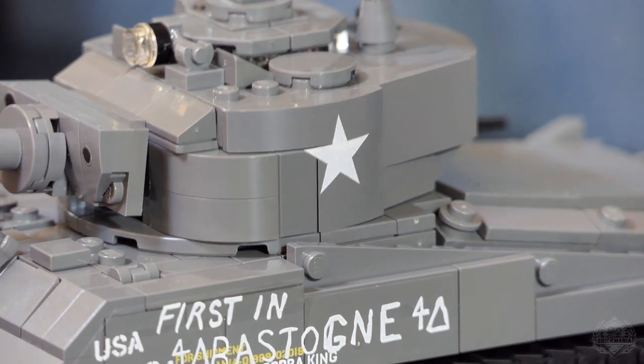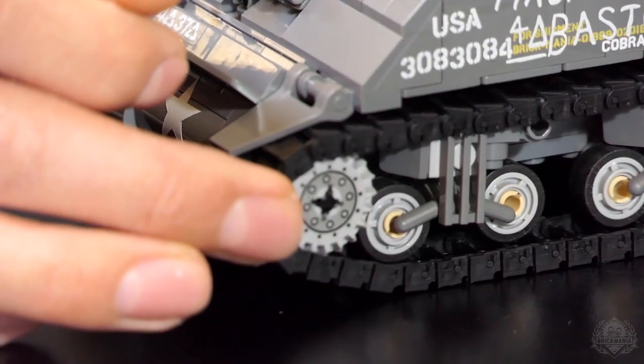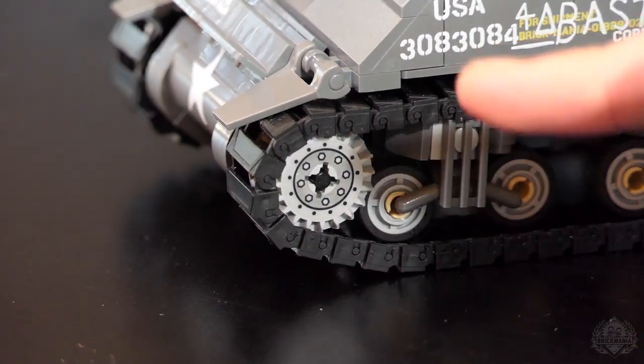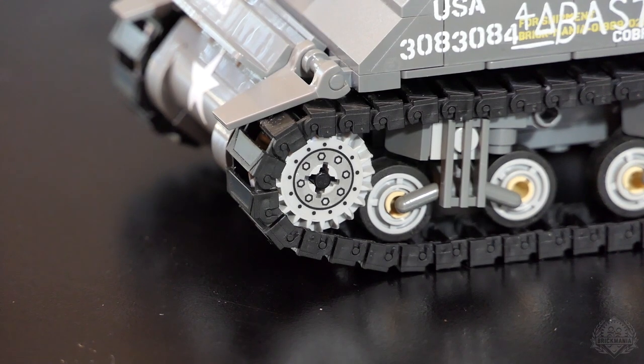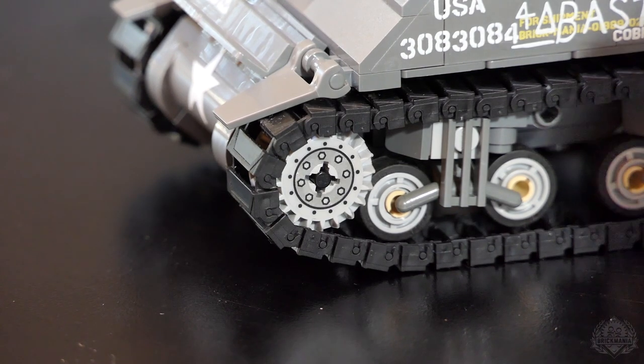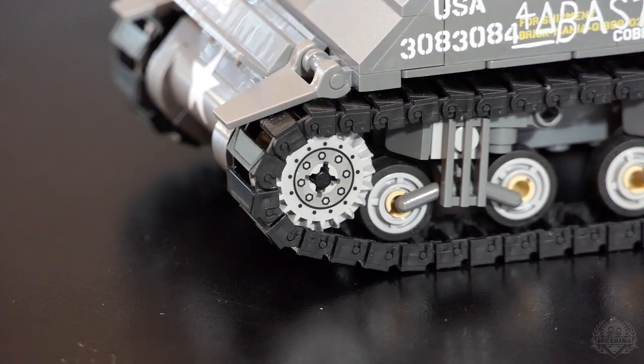And then we also have your color shifting on the drive wheel on the front. Yeah, it's a sprocket. It's a subtle detail. This sprocket here, I tried to make it look like the actual Sherman drive sprocket, which is a really weird looking gear up front, actually. There's a couple different variants of it. Yeah, it's interesting to look at. This is the more streamlined one. It's just solid, not the one where there's intricate cutout. Oh my goodness, that's intricate. Yeah. But this has a little bit of color tinting to darken up the interior.